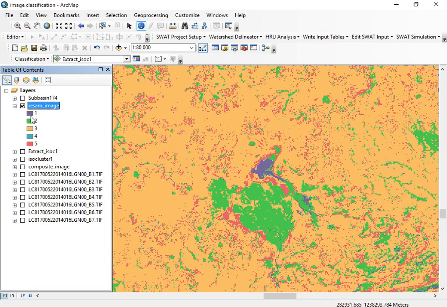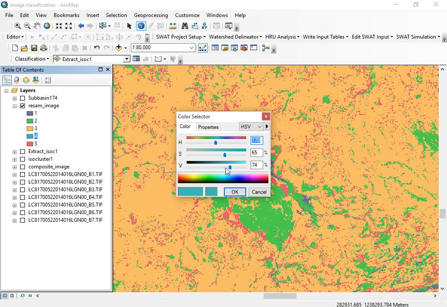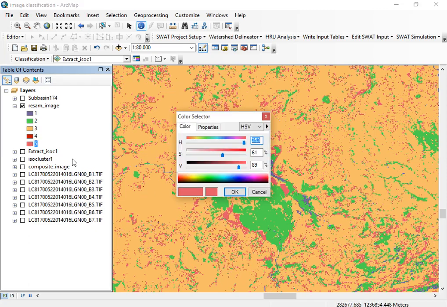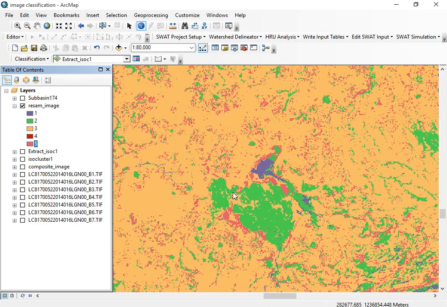And 2 represents the forest. 3 represents the agricultural land. 4 represents settlement; let me change the ramp color to red, highly red areas. And 5 represents the shrubland, somehow light green color.